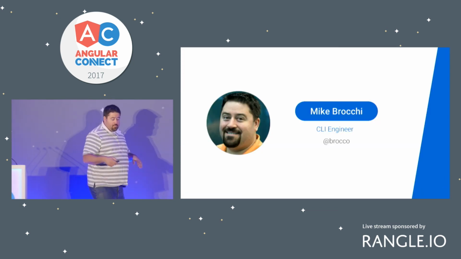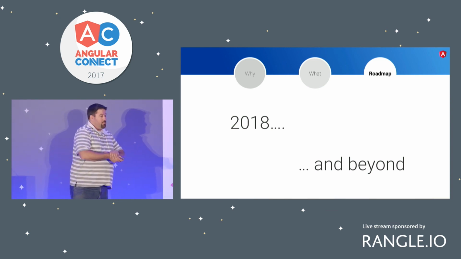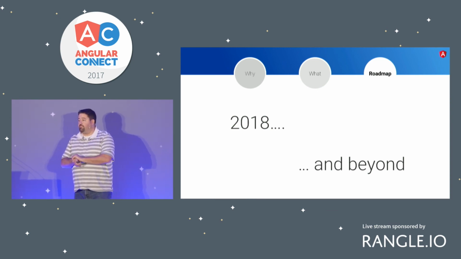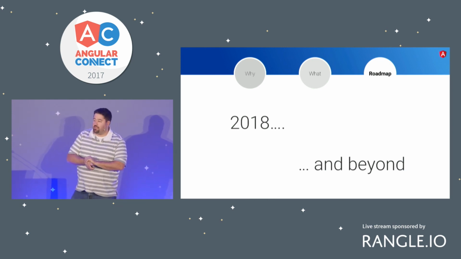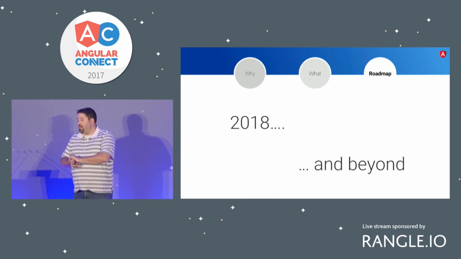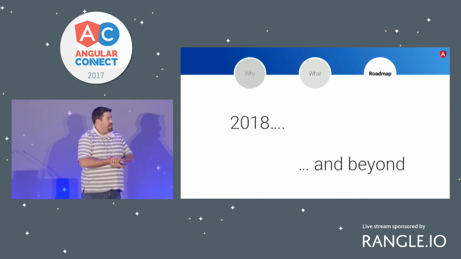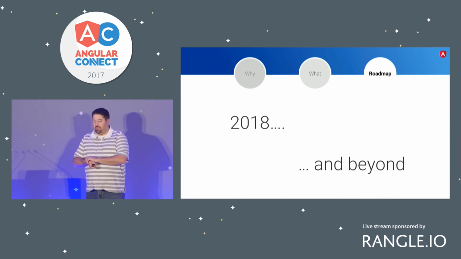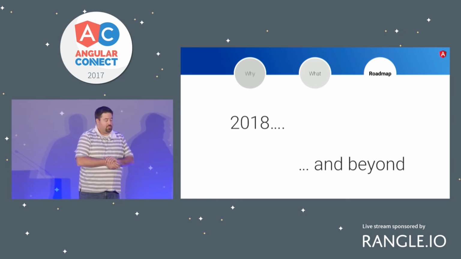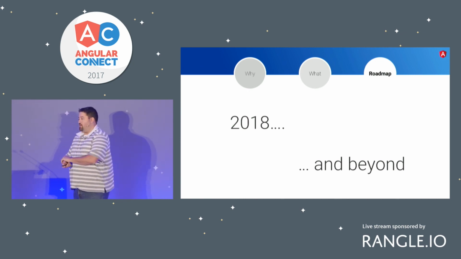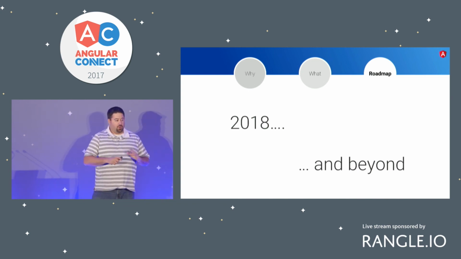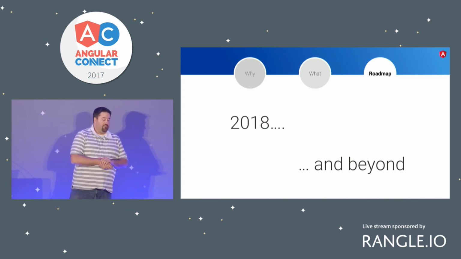I'm Mike again. So I promised you that we would talk a little bit about the roadmap of what's coming in the CLI and the DevKit in 2018 and beyond. So no promises on time frame, except today plus N, is the way I like to refer to it, that sometime in the future, eventually, these are some of the things that we'd like to be able to accomplish with the flexibility that we're providing within DevKit, beyond schematics and Build Optimizer, which are wonderful additions to the CLI and DevKit.